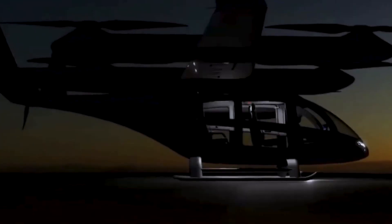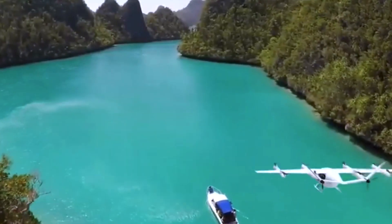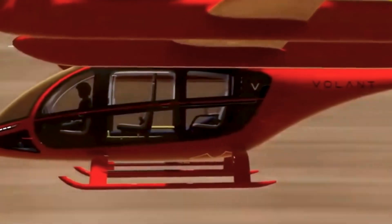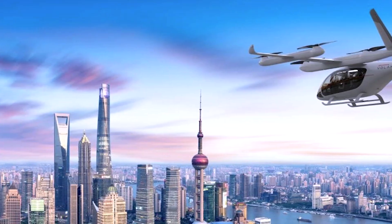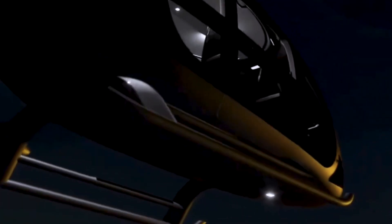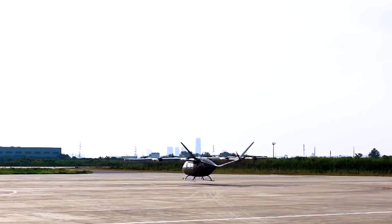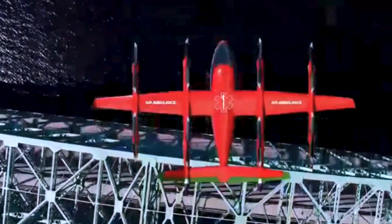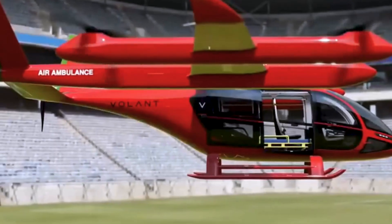Unlike typical multi-copter designs, the VE 25100 is expected to deliver a longer range, making it more practical for regional trips in addition to urban hops. Thanks to the inherently lower part count of electric aircraft, the VE 25100 aims to reduce production and maintenance costs while extending service life, resulting in a more affordable, efficient, and safe air travel solution with the potential to significantly lower the cost per passenger mile in the evolving eVTOL market.